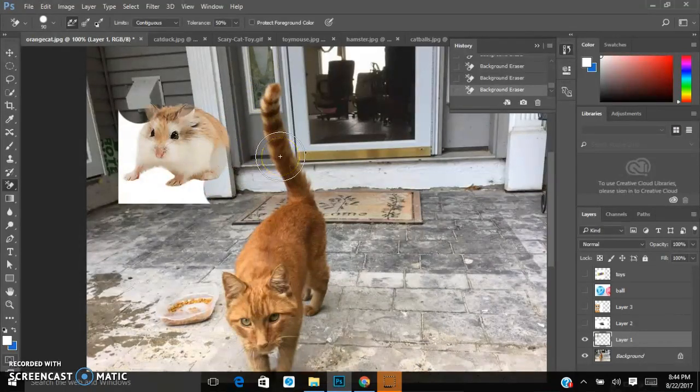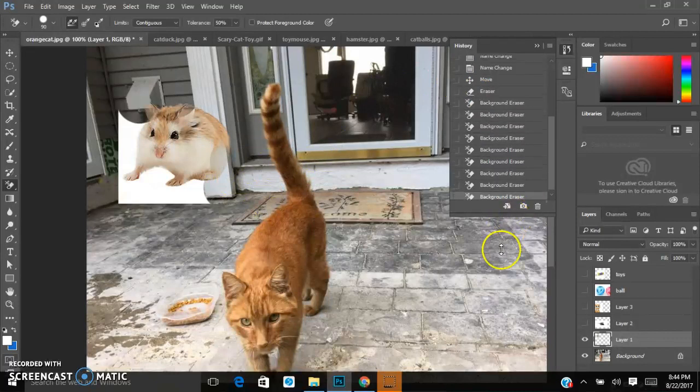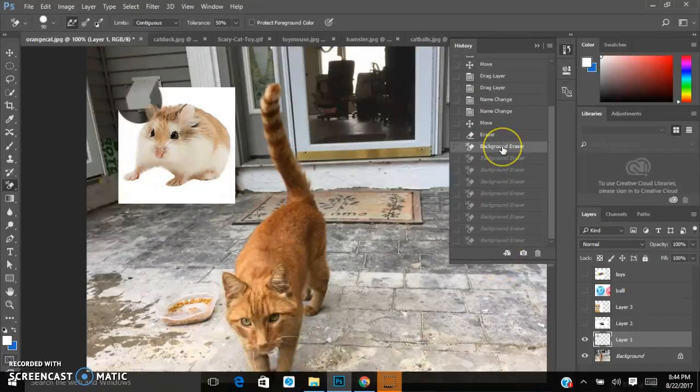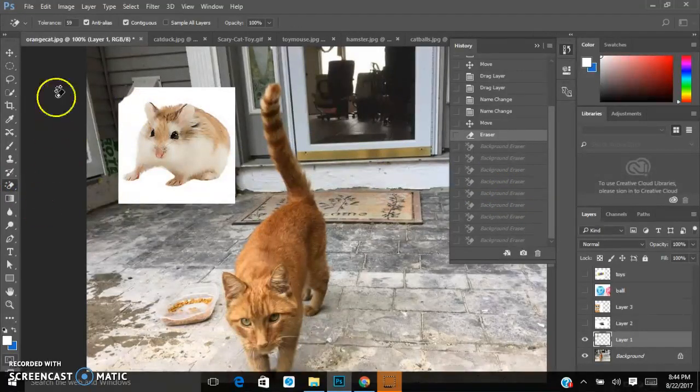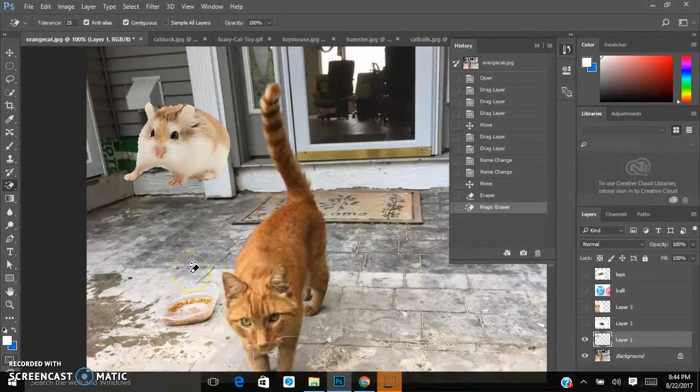Now that one I'm kind of having problems with because he has some light colors in his fur, so that's not the greatest either. Now again, I'm going to keep that history panel up because I can back up in my history a bunch of steps at once without having to hit erase, erase, erase, or undo, undo, undo. And then the third eraser is the magic eraser. Now the magic eraser has a special setting called tolerance. If the tolerance is low, it doesn't erase as much, but it's a one-click eraser if it can get to all the sides. So all this is connected white area. So if I click, there it goes, and it erases.